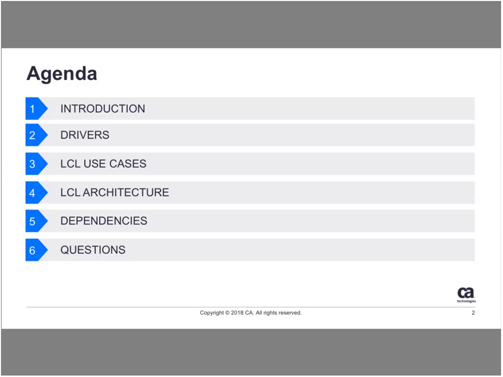Next, we're going to talk about the architecture of the module, so what additional components you're going to need to install, how it's configured, and then finally we're going to talk about the dependencies, so what versions of software, operating systems, etc. that you need, and what other things you need to configure in your infrastructure.